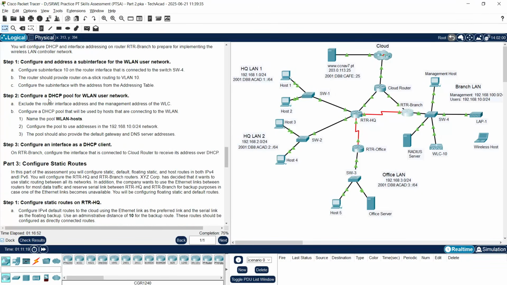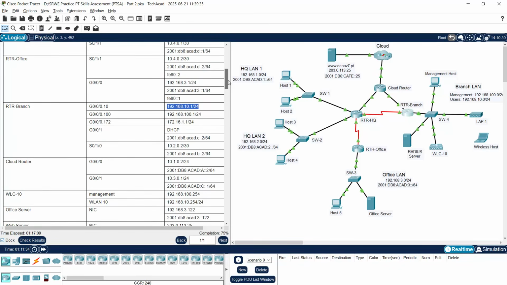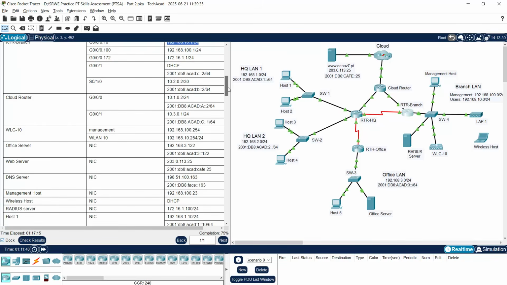Step 2, configure a DHCP pool for the WLAN user network. Exclude the router interface address and the management address of the WLC. Okay, we can do that. So we can verify that address here in the addressing table. Obviously that 192.168.10.1, and for the wireless LAN here we can see 192.168.10.254.